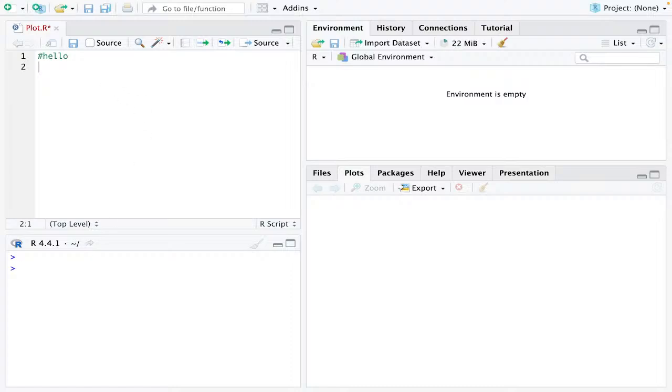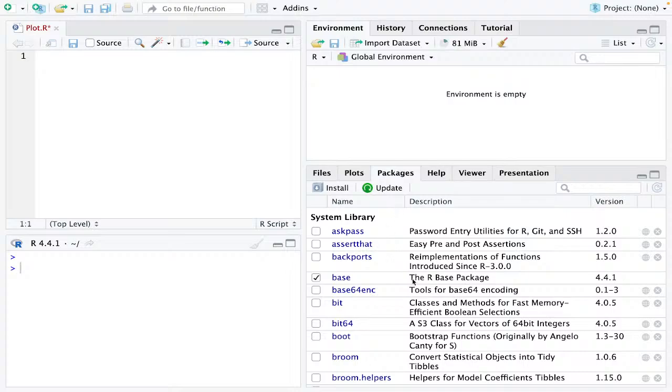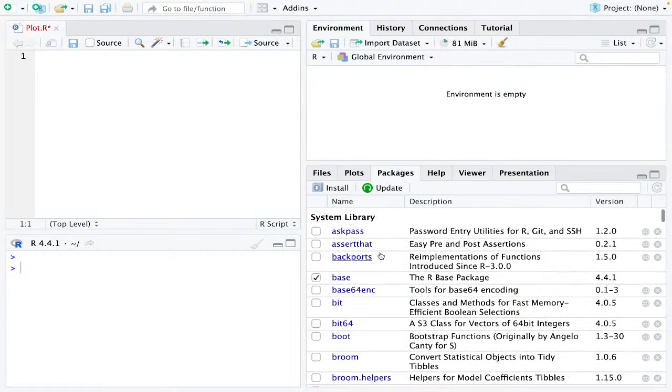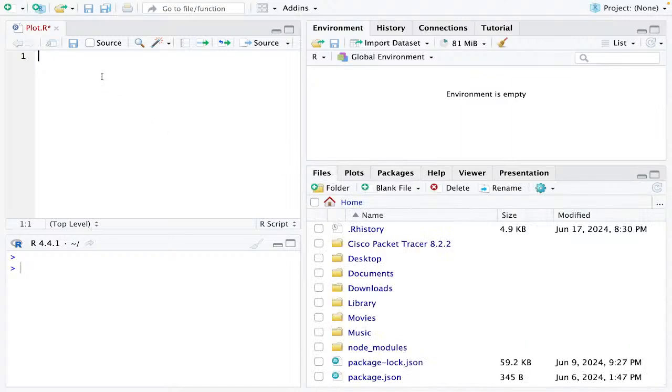Now apart from that, suppose I want to add something else. First of all, if I want to install or load any kind of library or package, the first thing is the Packages section, where you can tick or check mark. But these are some of the packages which RStudio or the official R provides you. But what if I want to install a third-party package, right? For that we are going to use a kind of syntax. First of all, if, right?